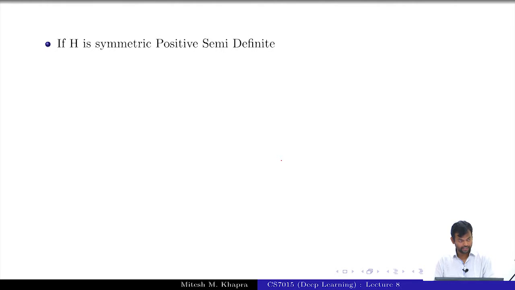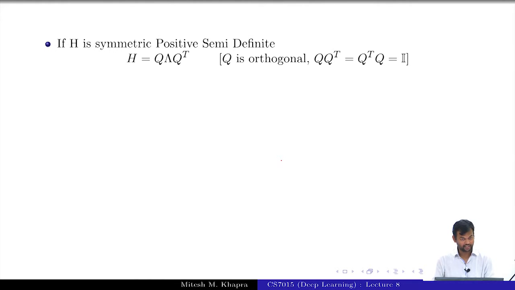Now I'm going to assume that H is a symmetric positive semi-definite matrix, a square matrix. Okay, so if that is the case, then I can write H as this. I've just done the eigenvalue decomposition of H. Okay, and I know that since it's a square symmetric matrix, the eigenvectors are going to be orthogonal. Yes, eigenvectors are going to be orthogonal. And that's why I can write that Q transpose is the inverse of Q.